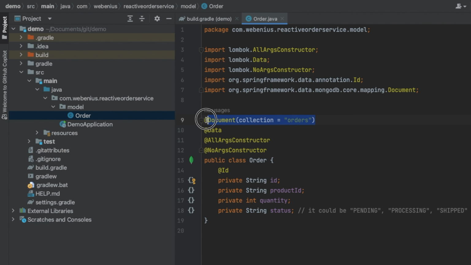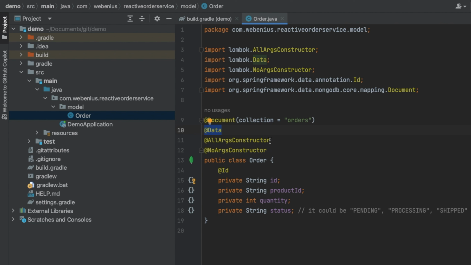It's simple for now. The @Document(collection = "orders") annotation is from Spring Data MongoDB. It tells Spring this Order class represents a document in our MongoDB collection called orders. A collection is like a table in a traditional database, but way more flexible. The @Data annotation is from Lombok. Remember I added the dependency? @Data is a super time saver. It automatically generates all the boring boilerplate code for us, like getters, setters, toString, equals, and hashCode methods.